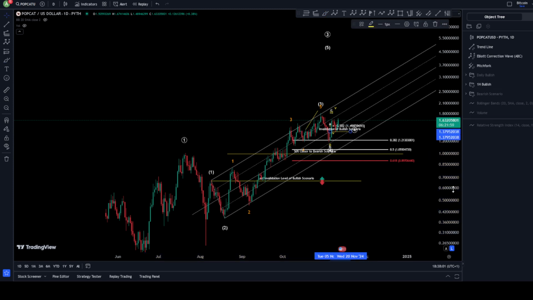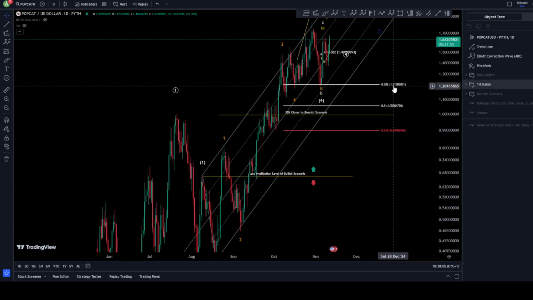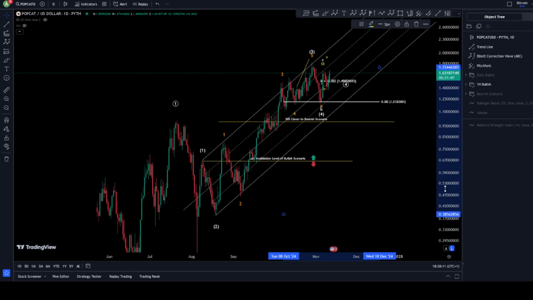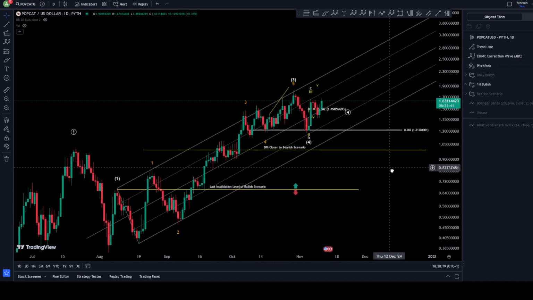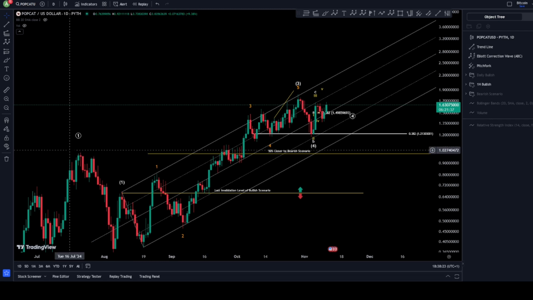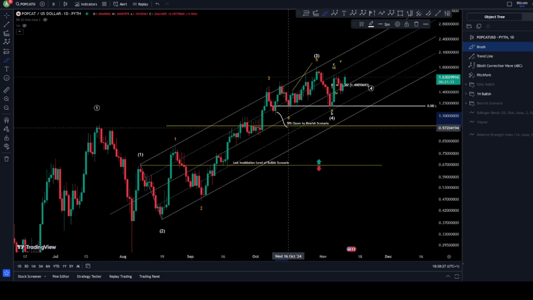Now let's clean up a little bit, of course, to see it with better visuals. So here we can even clean up, just give the 0.38 as a reference that we have bottomed here very nicely. So yeah, these are very important to stay there, of course, for the whole bull run for POPCAT. In case we hit this, we have invalidated, of course, our bullish scenario. Again, if we hit here, it is 50%.